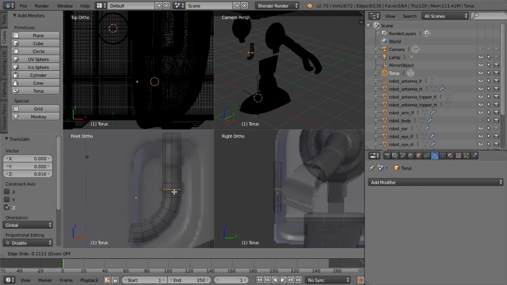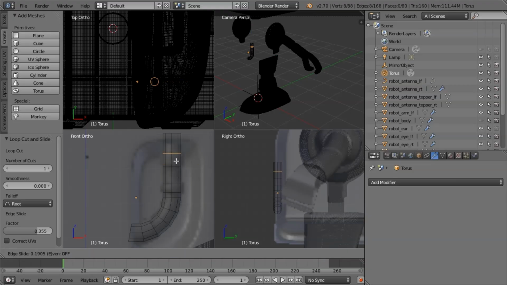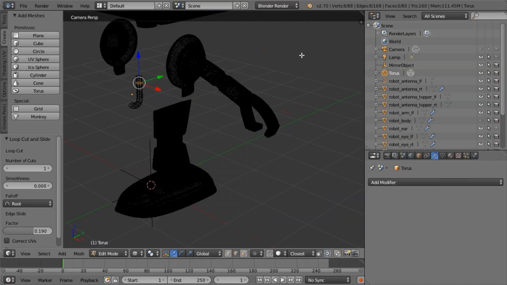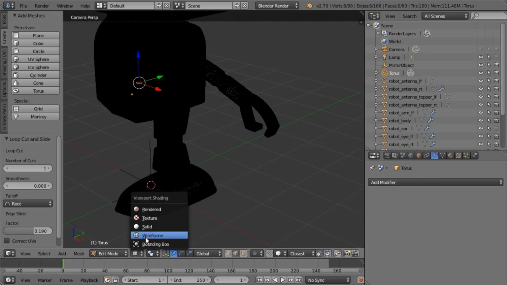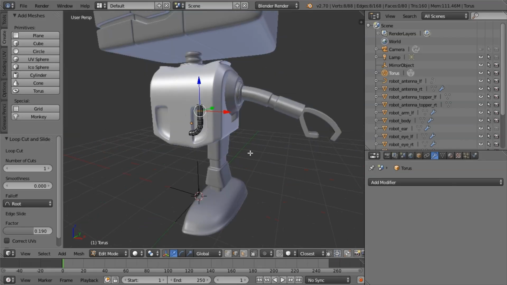And then one right below that to get that kind of detail that we see there. There and right there. So something like that. So we're able to use just a section of geometry to get the part that we needed.